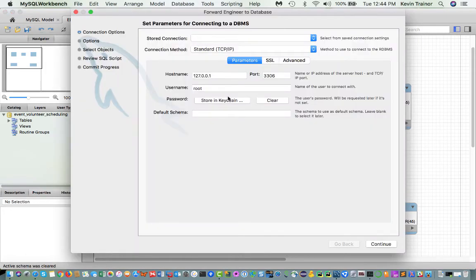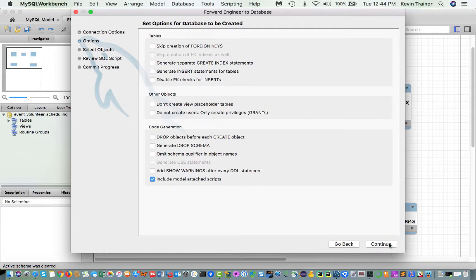Okay, we're going to take the default on this first panel and say Continue, and then on the next panel, if I'm going to have some kind of schema script, I always want to begin with a generate drop schema. So I'm going to add that.